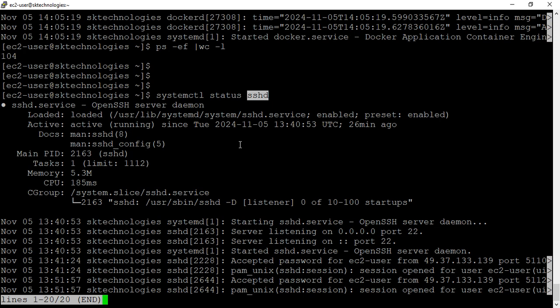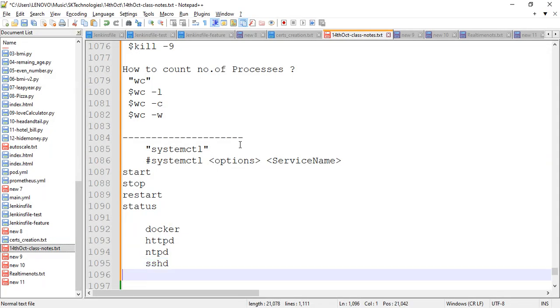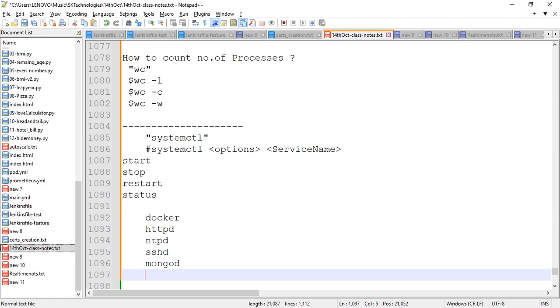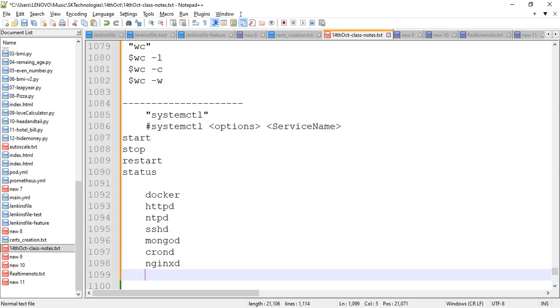Fine. Then along with sshd, you might have nginx also, mongod, and ntpd. Cron jobs we will discuss in future. So cron jobs, crond, and nginx also, the Nginx web server service. Okay, so there are many services, guys.